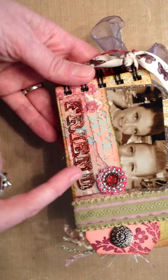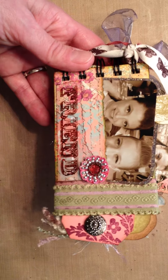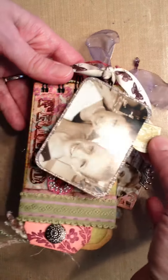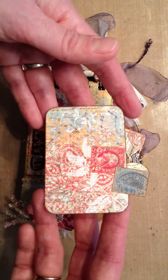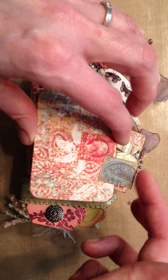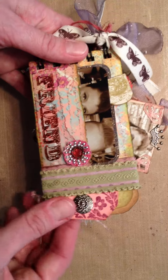So this is the front cover. I used a piece of acetate and stamped on it with Stazon. I put a little flower on there that my girlfriend Kim gave me — thank you Kim. I just made a little tag with a picture of the two of them from recital last year. And here's an example of this paper — it's just really beautiful paper. So I left that blank and put a little stamp die cuts on there. I actually found a set of die cuts that I had bought about a year ago that matches this set of paper, so that worked out great.